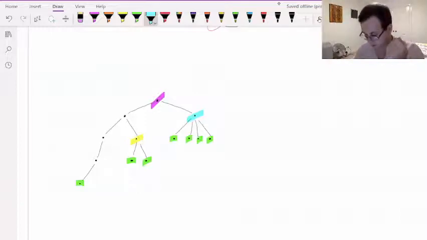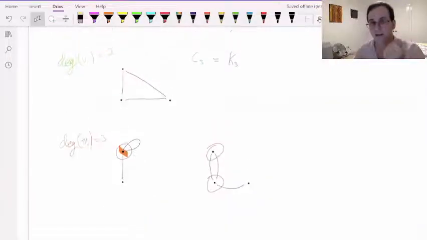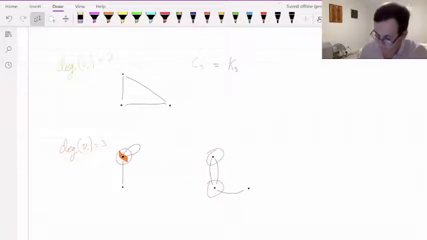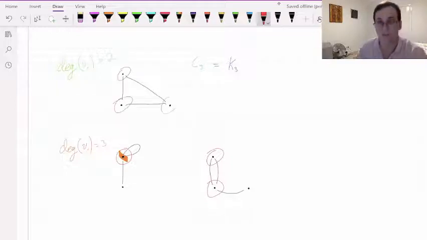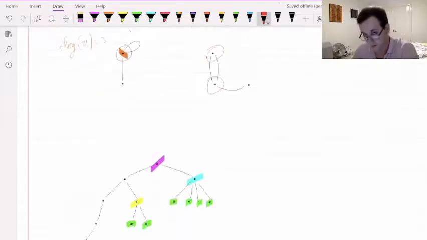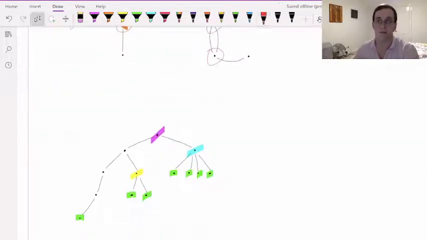Now, if I go back to our previous example, where we had K3, as we can see that the degree of each vertex is 2, we would call such a graph 2 regular. And in our other examples here, we can see that there are vertices of many different degrees. So these graphs are called irregular, meaning that there is no regular degree, or the vertices have different degrees, however you prefer to remember it.